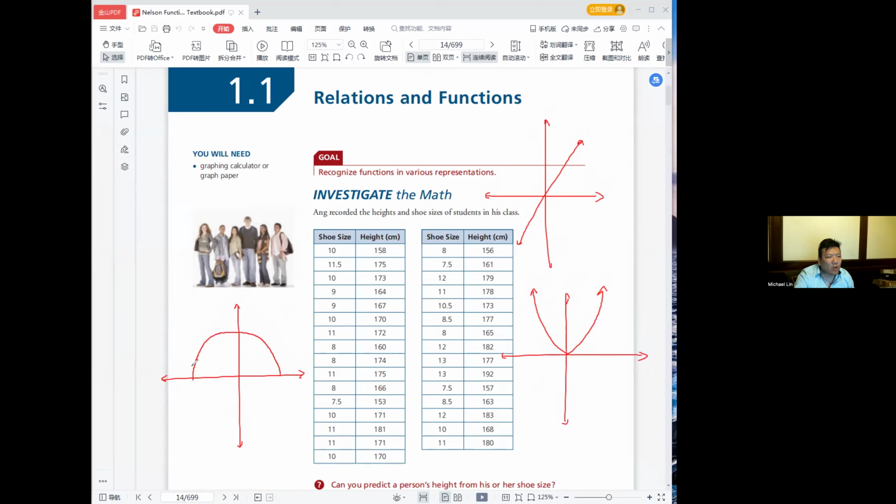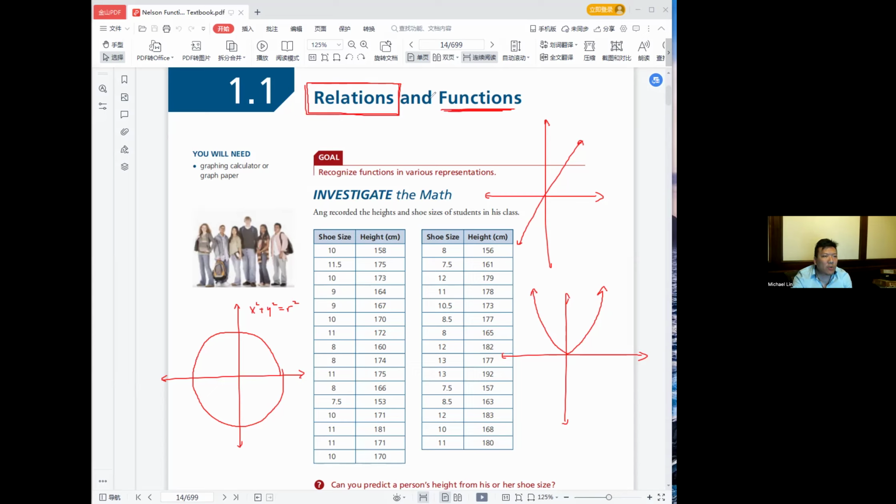in grade 10, you should also have learned the circle. Okay, like x squared plus y squared equals r squared. These are all going to be defined as a relation. Everything is a relation. Okay, as long as you can relate one variable to another, it's a relation. Okay, but in grade 11 and 12, they mainly focus on functions.